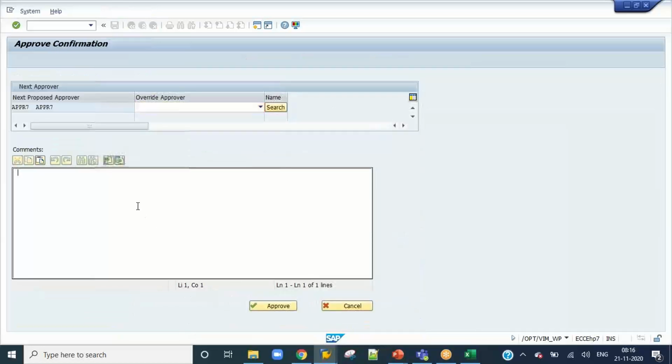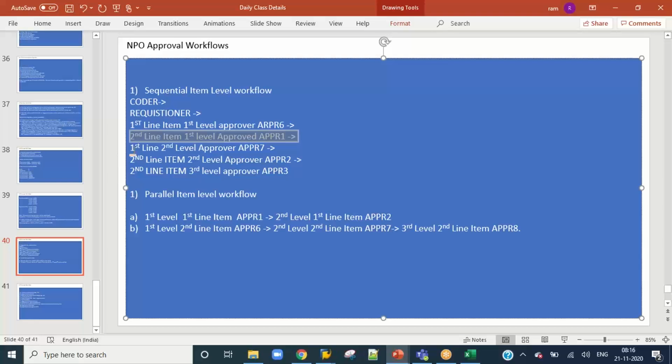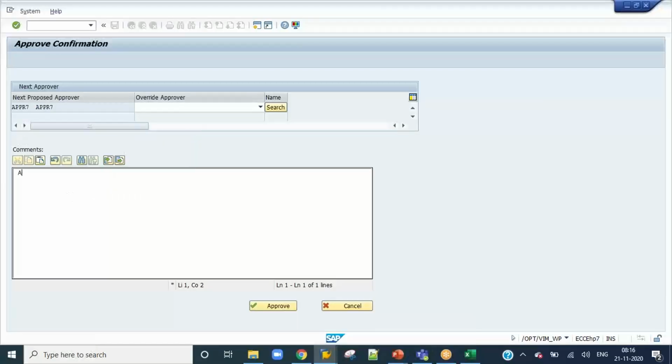Okay, click on approve. So now it is going to APPR7 because he is the next approver, like first line item, second level approver. Okay, click on approved.